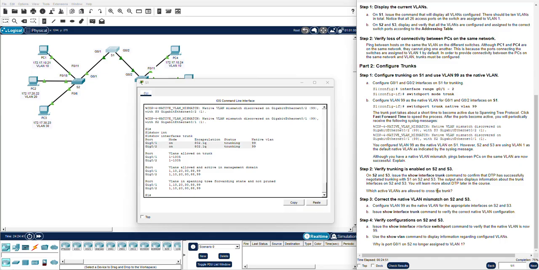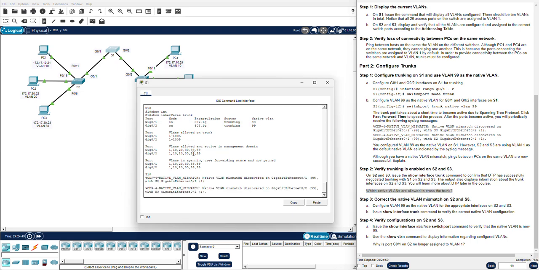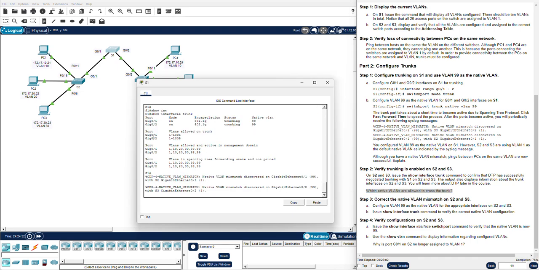Which active VLANs are allowed to cross the trunk? Let's see here. Based on the output, on gigabit 0/4/1 and 2, the VLANs allowed on trunk are 1 through 1005, which are the normal range VLANs.